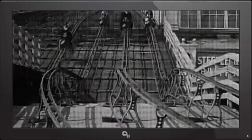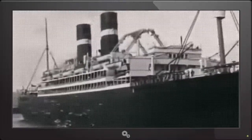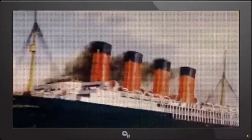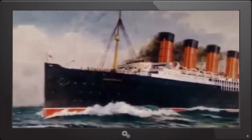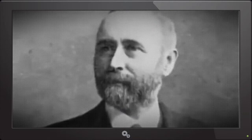The early 20th century was a time of innovation and invention on land and sea. A new generation of steamships had begun a revolution in global travel. A company called the Cunard Line led the field with 2 super-fast vessels, the Mauretania and the Lusitania. Harland & Wolff's chairman, William Pirrie, was determined to challenge this supremacy. He planned the construction of 3 vast new vessels for the White Star Line. One of them would be called the Titanic.